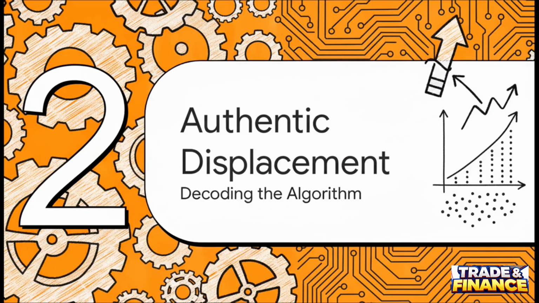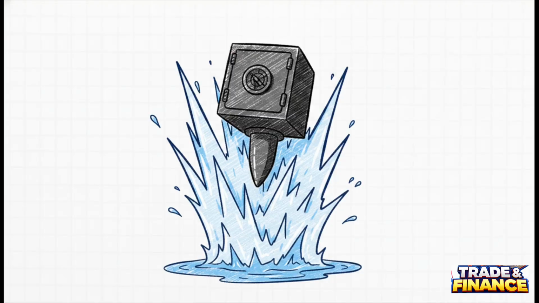Section 2. Defining authentic market displacement. Decoding the institutional algorithm. So to look at this quantitatively, we need to talk about Kyle's lambda. This is a crucial price impact coefficient. During a true displacement event, market makers realize that informed institutional money is completely dominating the order flow. So to protect themselves against adverse selection, they rapidly adjust prices in thin, illiquid conditions. This aggressive event makes Kyle's lambda absolutely spike. It's not just regular buying pressure, it's a forceful algorithmic repricing of the asset into a completely new value zone.